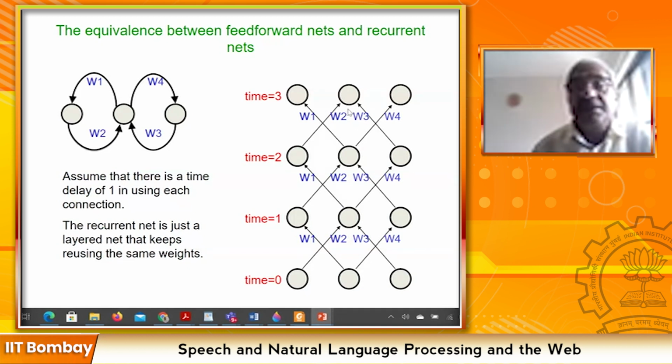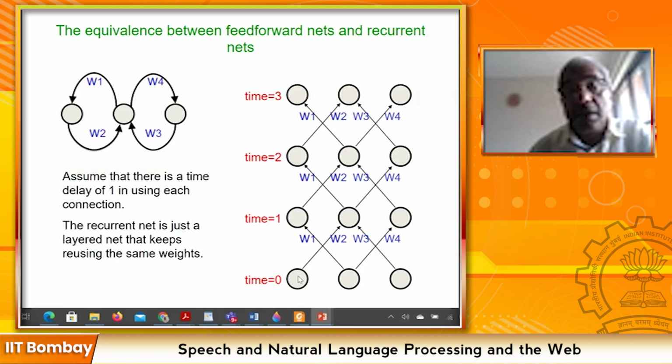And the connections are not really full, in the sense that not everything in one layer is connected to all neurons in the next layer. This is not the case. You have to replicate the connection in the original recurrent network. So we see connection from the first neuron to the second neuron, and then the second neuron connects to the third neuron through W4.